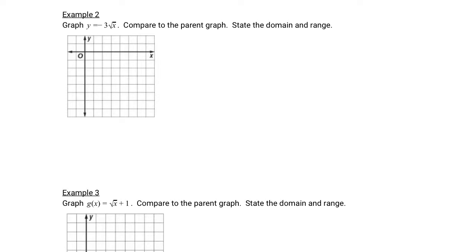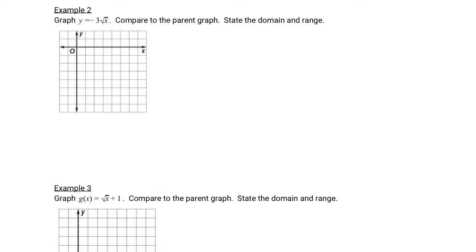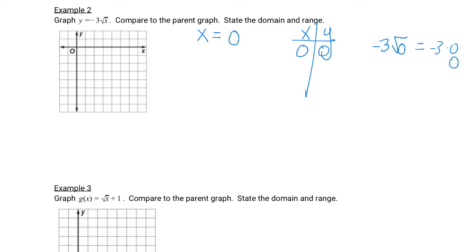All right, so we're going to graph it, I guess. Okay, we're going to graph y equals -3 times the square root of x. Remember, first, I'm going to set whatever the radicand is equal to 0. So in my table, my first value is going to be 0. Plug in 0, and I have -3 times the square root of 0. The square root of 0 is 0, and 0 times -3 is 0. So when x is 0, y is 0.